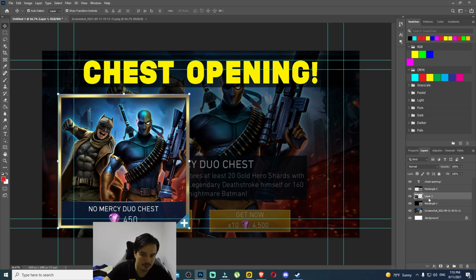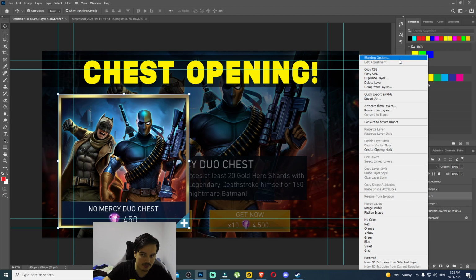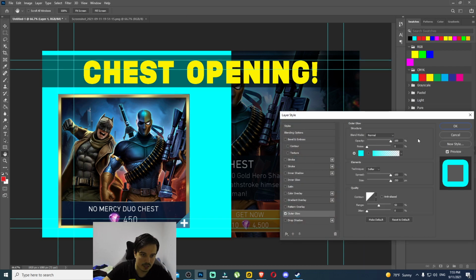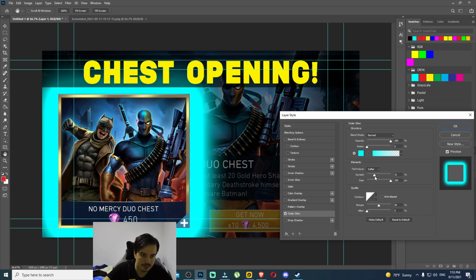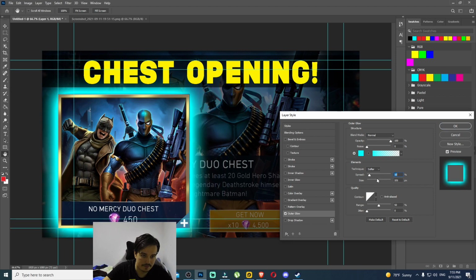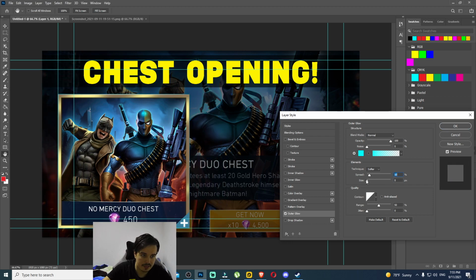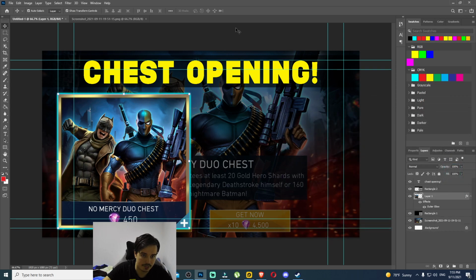We can give this a little bit of a glow if we want to. We go into blending options, go outer glow. We modify the spread a bit. The spread is how consistent the outlining of it will be. And now we modify the size a bit. There we go, put some accent on it, but at the same time it doesn't distract from the rest of the thumbnail.